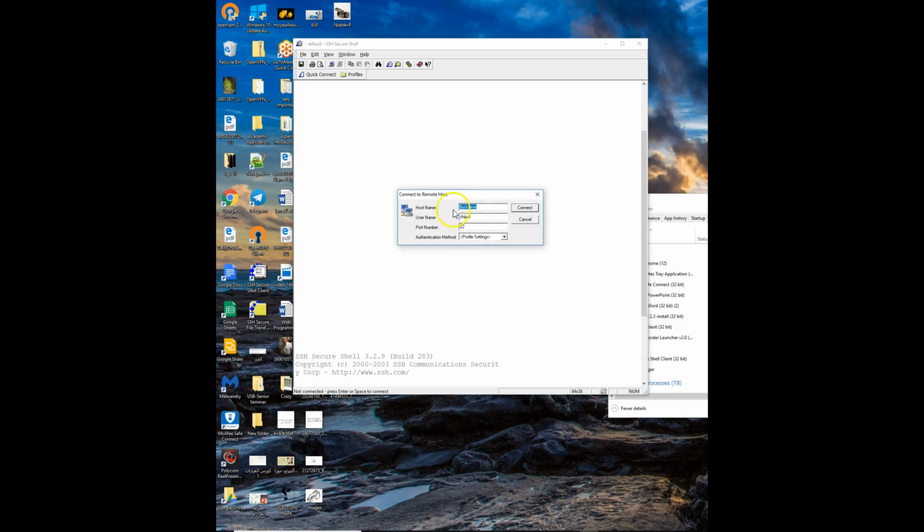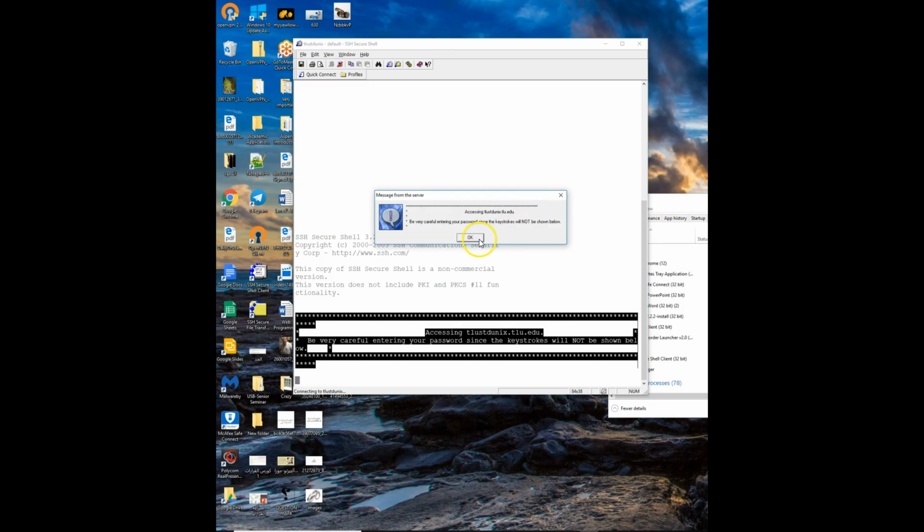I'm going to click on Quick Connect. You type TLU STD UNIX for Unix. I'm typing my username and I'm connecting. It's going to ask me, just to be careful about the password, I'll say sure. Now I'm entering my password and I'm not going to say that out loud.